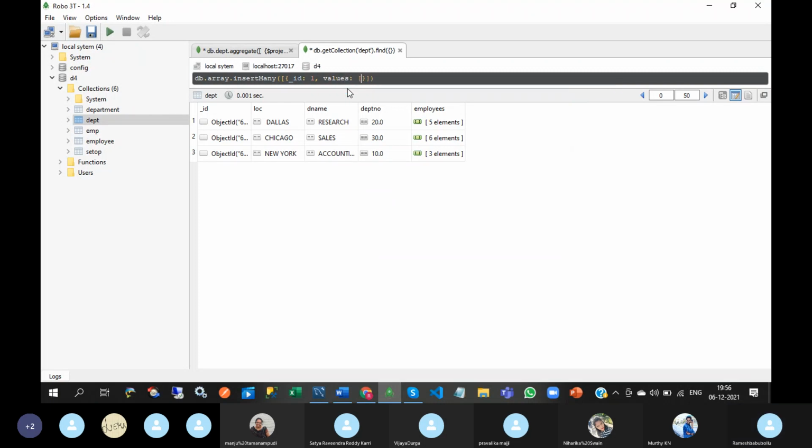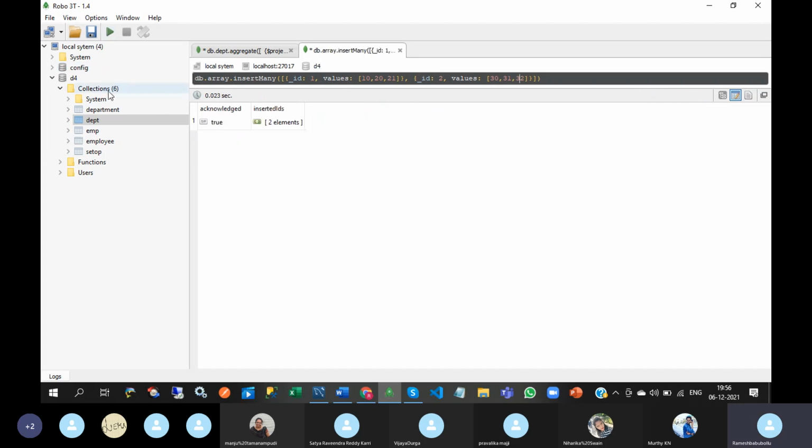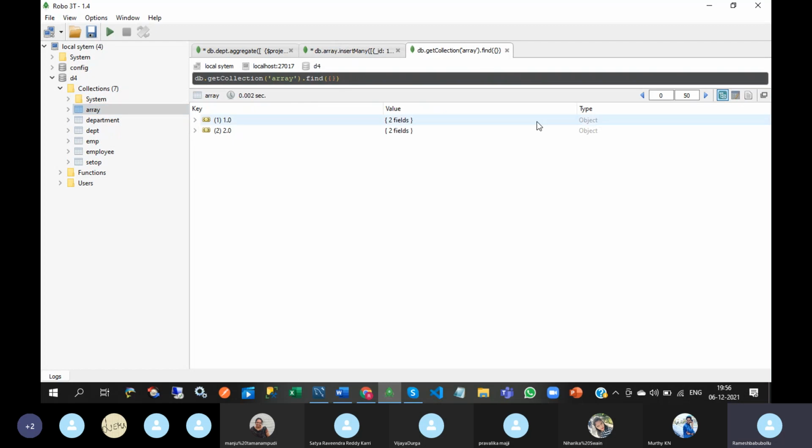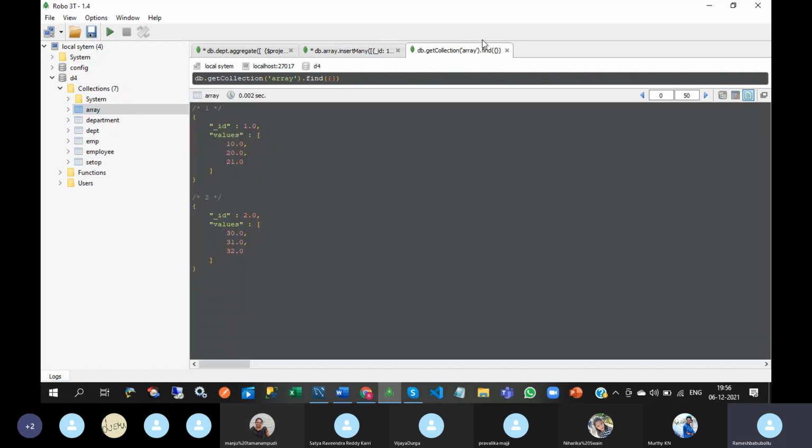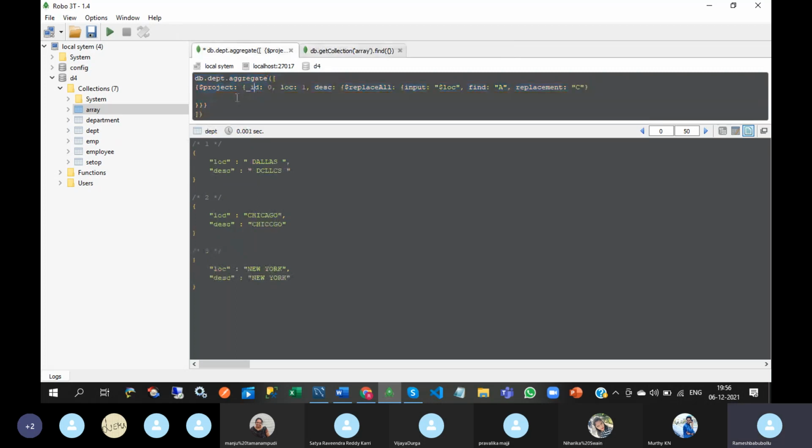Values 10, 20, 21, and 30, 31. Refresh. So array collection is there.